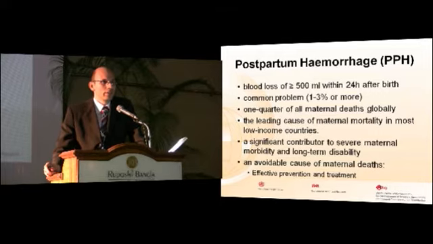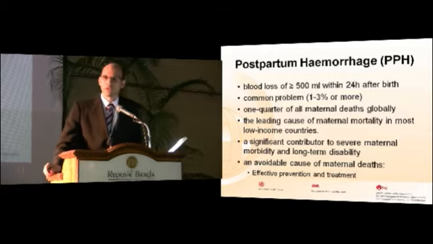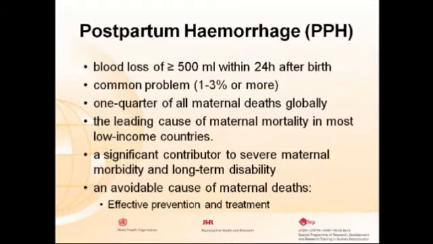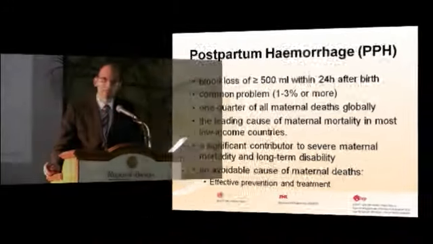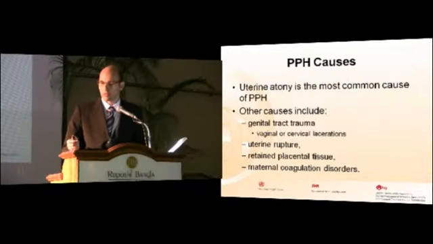PPH is not only an important cause of maternal death, but also an important contributor to severe maternal morbidity and long-term disabilities. And the most important thing about postpartum hemorrhage, on top of being this important cause of maternal mortality, is that maternal deaths due to postpartum hemorrhage are avoidable through effective prevention and also treatment.